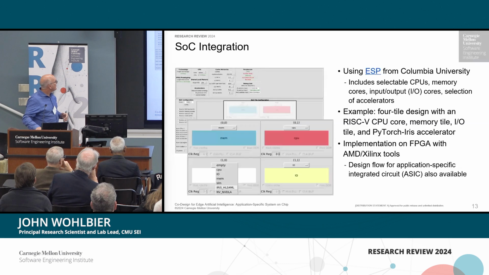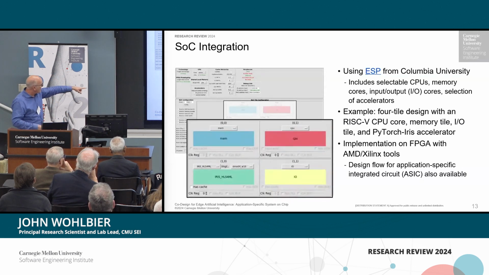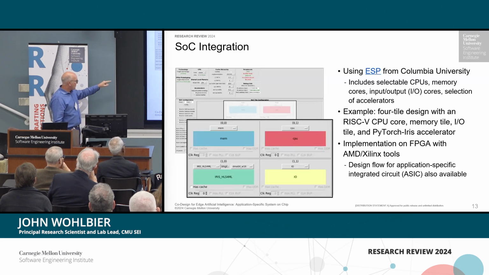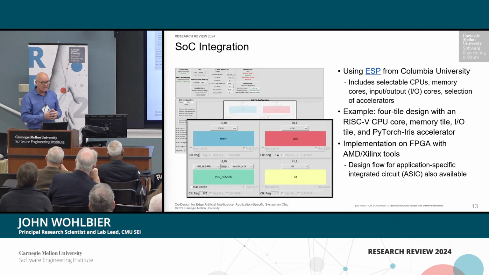So that's a better view of it. We pulled it down the menu, and then we picked... This is actually the slide from last year. In that case, we picked the HLS for ML high-level synthesis accelerator. In the case that we're talking about today, your SSCA accelerator would appear in that spot, and then you would be ready to synthesize that.